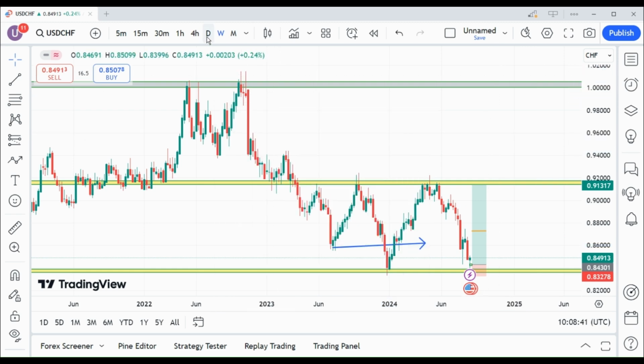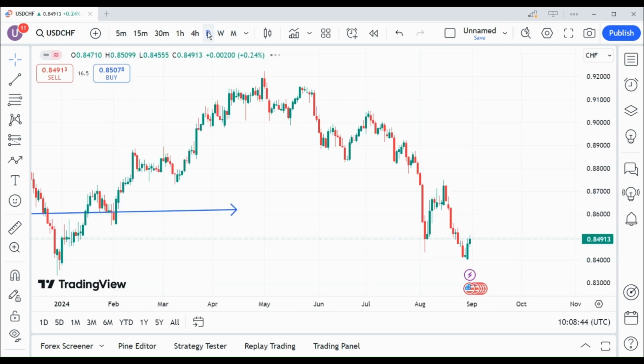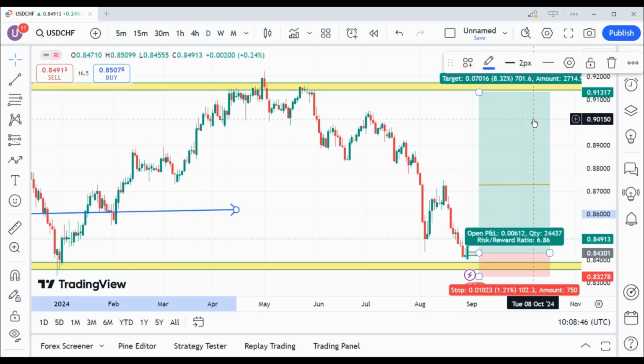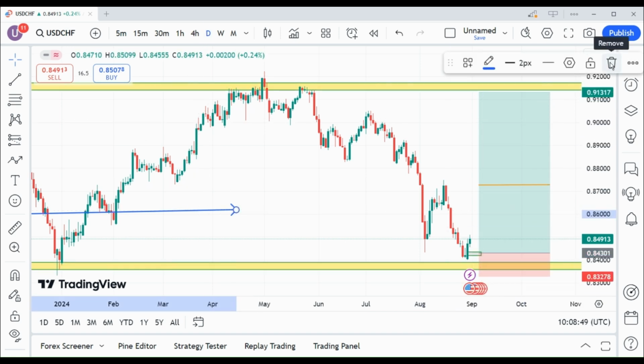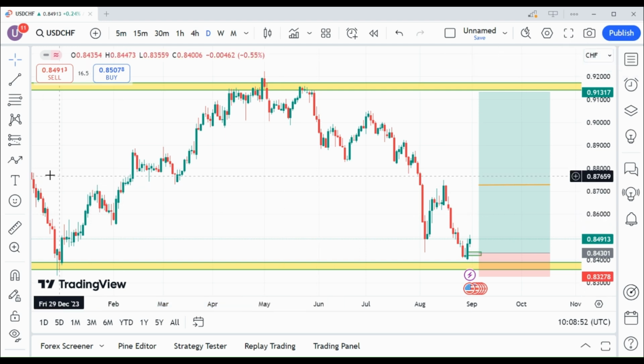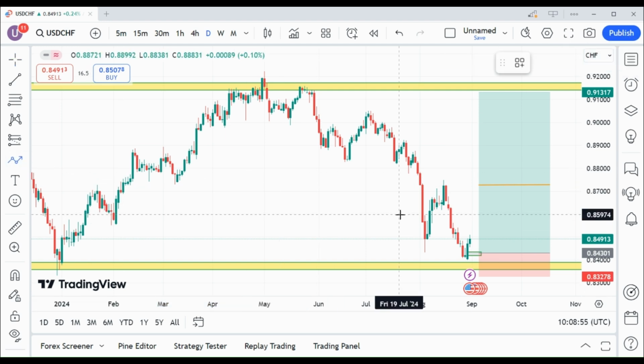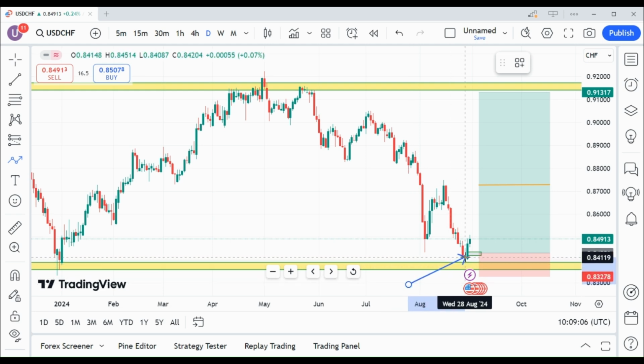So let's go to the daily time frame for a further look. So this is our daily time frame on USD CHF. Let me show you one hidden truth. Whenever you are trading any pair and you come to a higher time frame support level or resistance level and you see this formation, this is a morning star. It's a reversal pattern. When you see it on a higher time frame, it signifies that the price is about to change direction towards the opposite. So on a daily time frame, we have seen our reversal pattern that we are looking for.